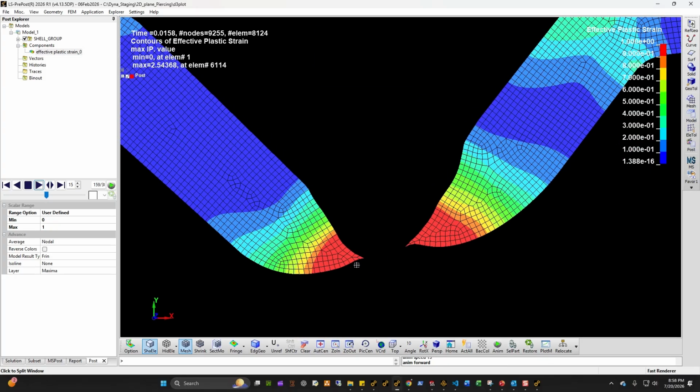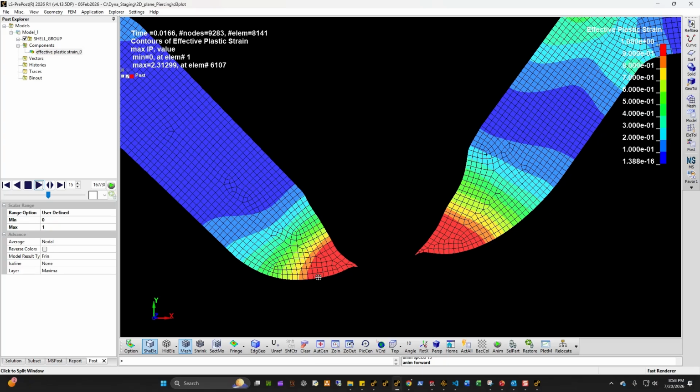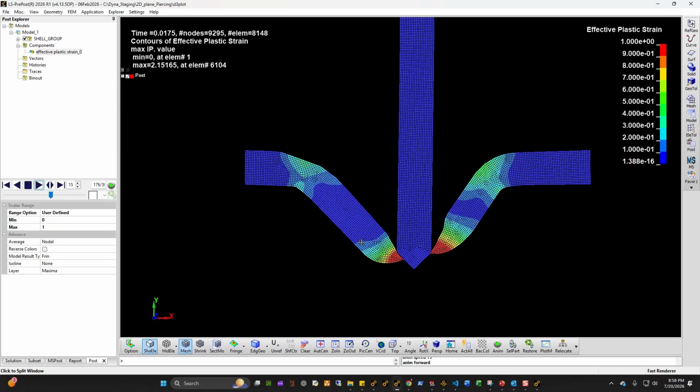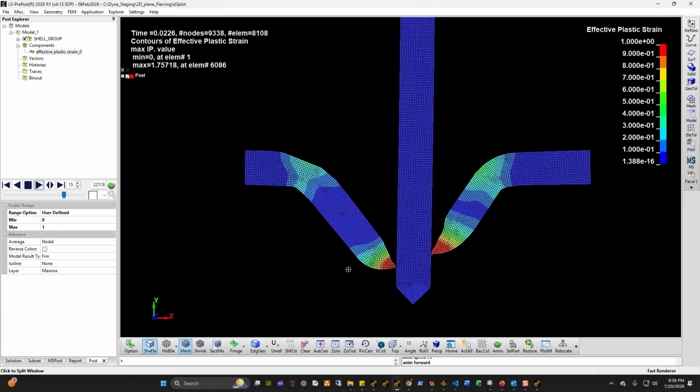And the remeshing basically cleans up the boundaries of your problem, giving a pretty clean penetration analysis as you're doing this. And that's really the way in which we can basically generate a cutting motion. It's almost like a cutting motion, even though in this case it's like a penetration motion. A 2D element is cheap to run, which is why I did it in 2D. You can also obviously do this in 3D as well. As long as remeshing is allowed, you're able to basically do this kind of piercing analysis.